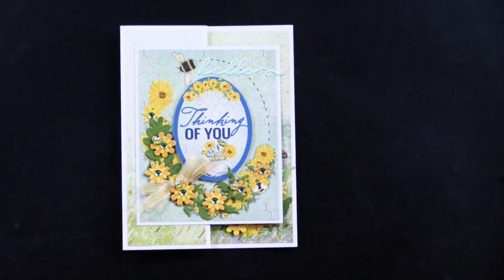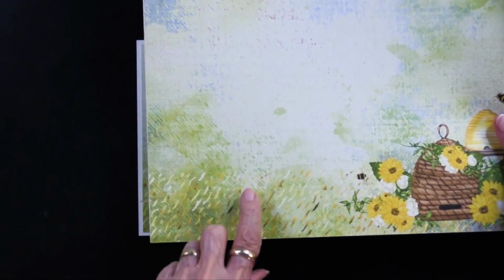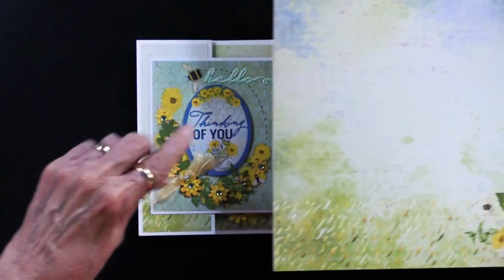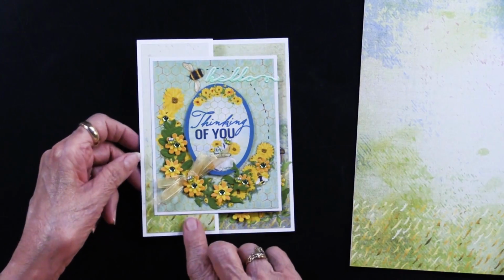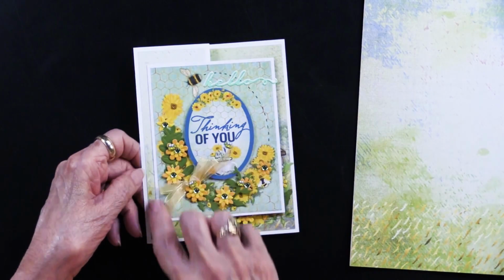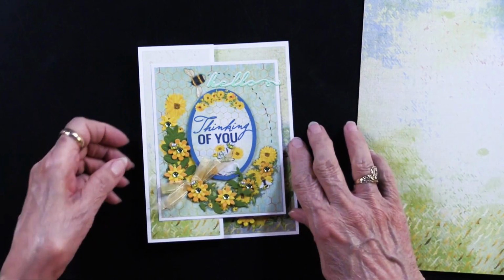I'm going to bring in the papers. And for this side of the front, this paper, she used this side of it, the left side of it, not the beehive side, but this side. And you can see it goes from light to dark, so it's gradated that way, and it has some artwork down at the bottom. So that becomes that flap. And you'll notice that she cut it smaller than the card itself, so you can elect to do that or not. The measurements are in the directions, which are just down below.